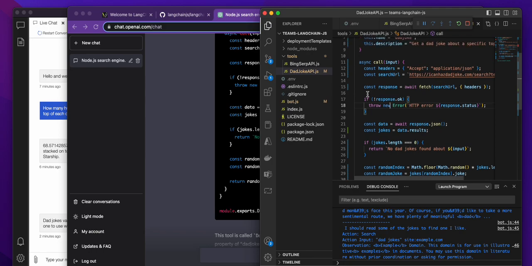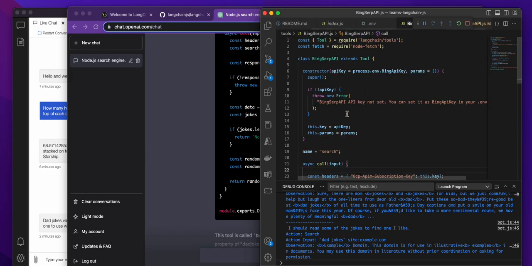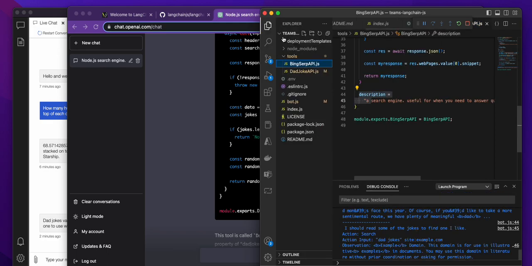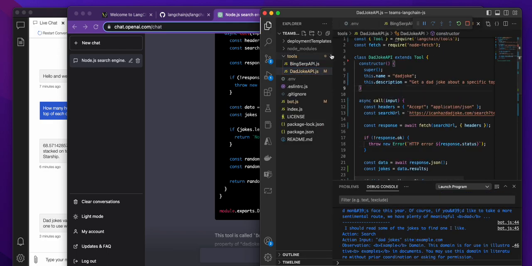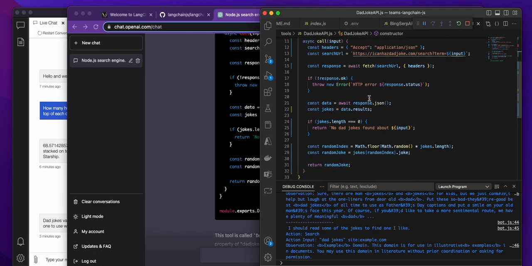So, let me make some more space. I think there were some minor improvements it did, right? One thing I didn't mention as much before is that for the tools to work, this description string is really important. This is how the agent that we're using in here is mapping its thought to a tool that might be applicable. So it's looking at the descriptions to find the right tool. In the tool that ChatGPT generated for the ICanHazDadJoke service, it actually improved my code a little bit. It put these things in the constructor. And yeah, everything else was pretty awesome.